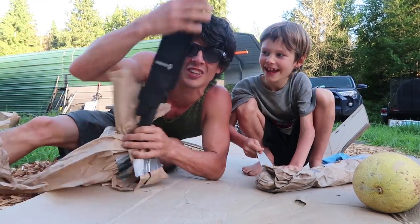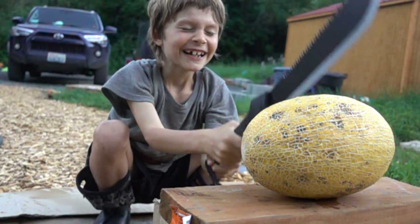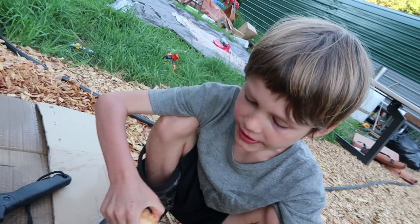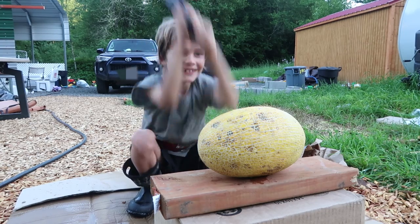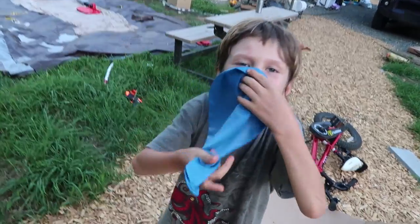All right, bro, let's open up the package. Come on. I got a machete! This is a massive water balloon, you guys. Here it comes, here it comes. Oh my gosh! Involve fire! Fire! Chop it! Oh, that was so cool! 1, 2, 3, chop it! That was pretty blood-curdling.